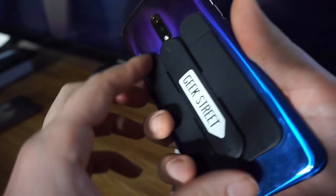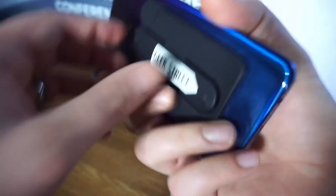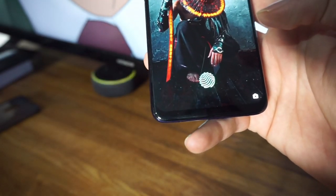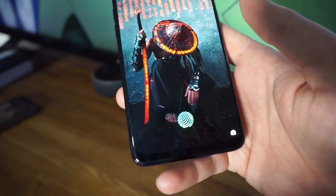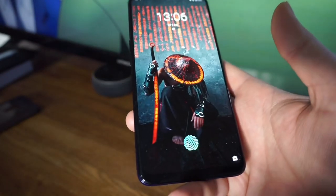This is a very cheap phone which I got a long time ago, and I spent a fairly good amount of time with this. Overall opinion, I would say it's a very good phone, no problem at all. Cheap, budget, and you get a pop-up camera and fairly good performance. But at the moment I'm switching over from this phone.